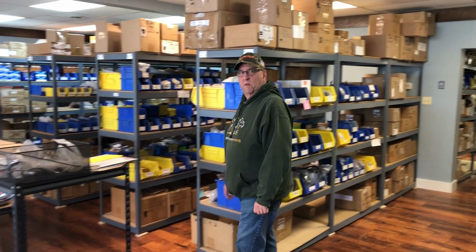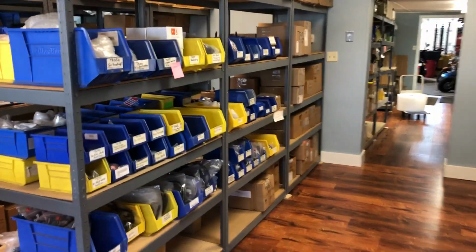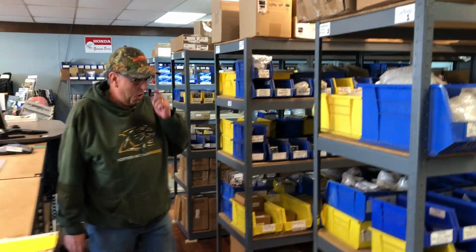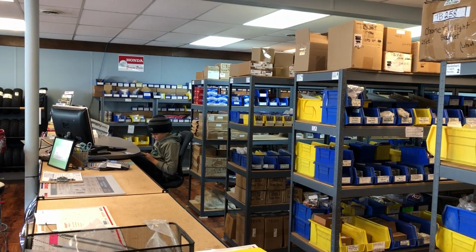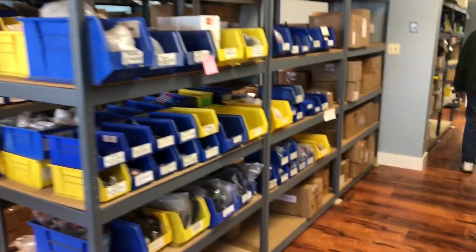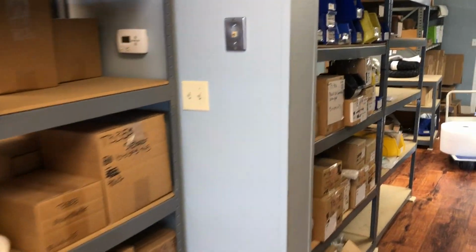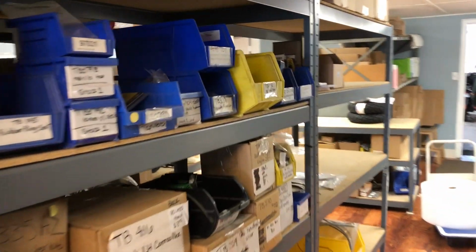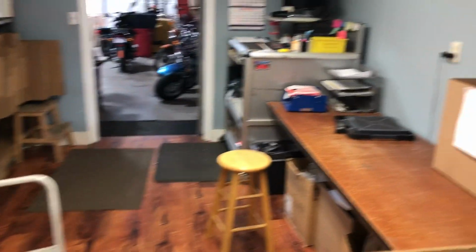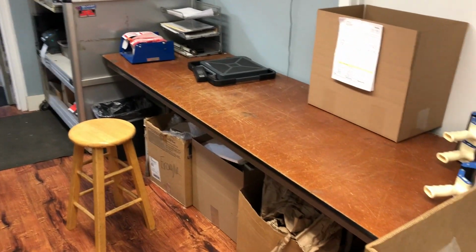We've got Ron from Trail Buddy working hard. We'll go back. Here's all of our inventory all stacked up, ready to go. We've got all the OEM parts on one side. We got Kendall there, hard working. All the inventory is kind of in the middle of the spot. It's been a really good move for us from our other location. Just all the inventory that we can have, and we've got our shipping department here where everything gets packed up and sent out.